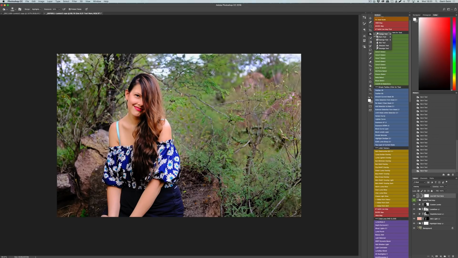I can go right up here, and this is just a native Photoshop tool. And I guess what I'm emphasizing here is if you mix your Lumist tools with those native tools, it's going to give you a lot of power. So I'm going to kind of dodge her face a little bit. I'm going to dodge the shadows a bit and kind of bring a little bit of detail back into this hair down here. And I'm making fairly minimal edits here. I'm just kind of thinking, okay, how do I want this to look? But it's not so minimal.